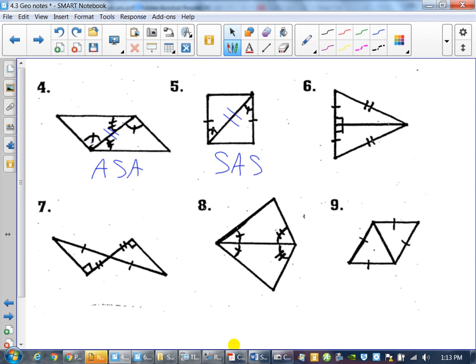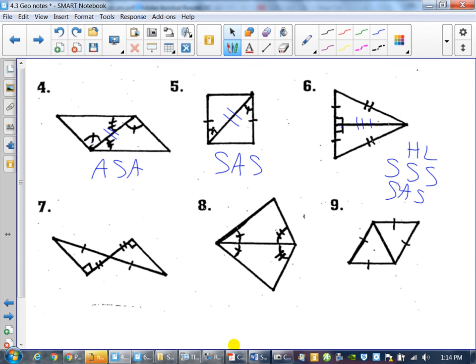Now on 6, right away you know that you have a right triangle. In that right triangle, you happen to know that your hypotenuses are the same, and you also have legs that are the same. So can you say hypotenuse leg in this case? Yes. What's another option? You can do side, side, side, because isn't that shared? Yeah. That was one option. And then if that's also shared, don't you have side, angle, side as well? Because you have the angle here.